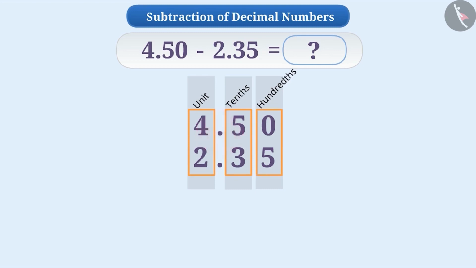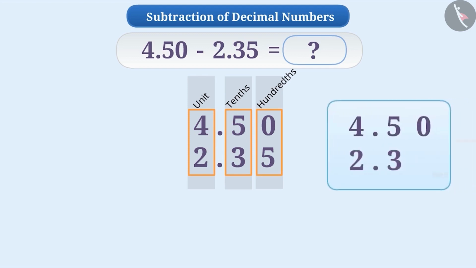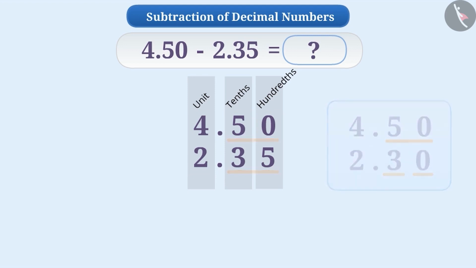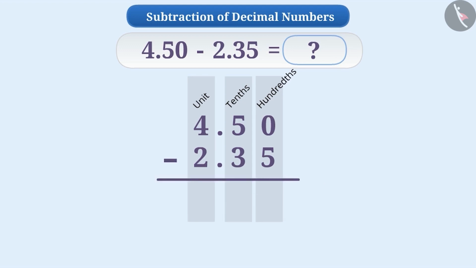In some cases, the number of digits after the decimal point might not be equal. What do we do in such cases? Think for a while. You got it right. We need to put 0 at the empty place and make the number of digits equal. Since the number of digits in both of these numbers is the same, we don't need to do so. As we have arranged the numbers one below the other, now we can subtract these numbers. You might have remembered that we move from right to left while doing subtraction. So first, we will subtract 5 from 0. But we cannot do it because 0 is smaller than 5.